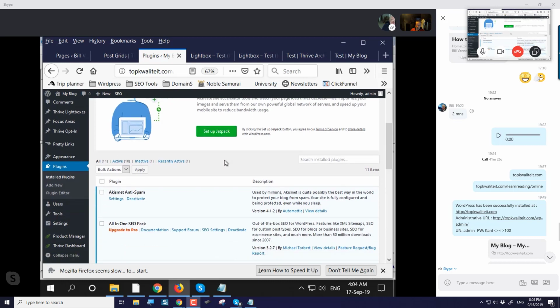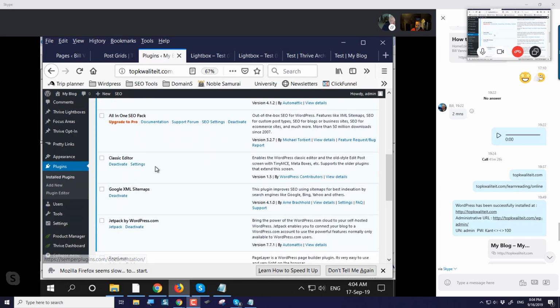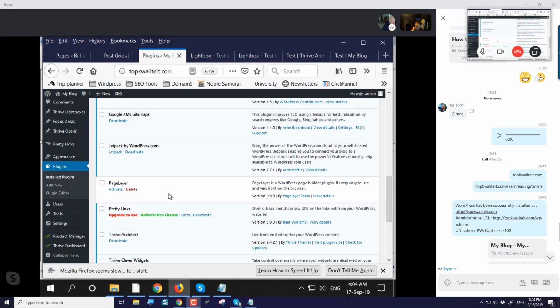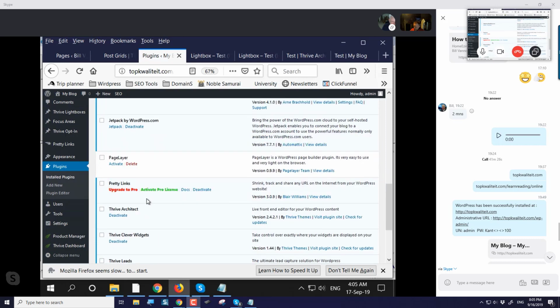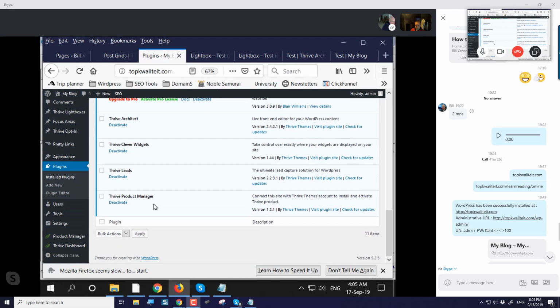I've just installed it anyway, but it's got to be set up if you want to use it. Your spam filters, your SEO, classic editor, site maps. I left that there. It's not activated, so you've got Pretty Links, Thrive Architect, widgets, Thrive Leads, Product Manager.